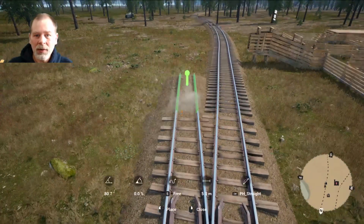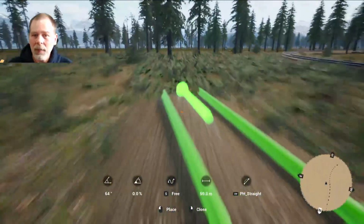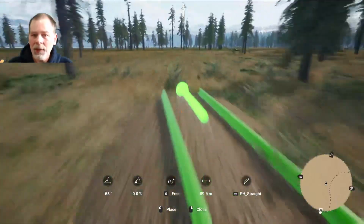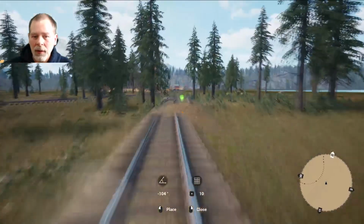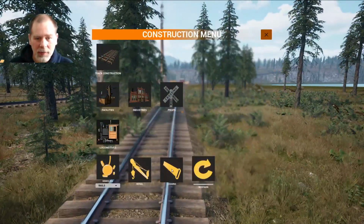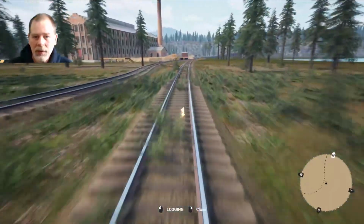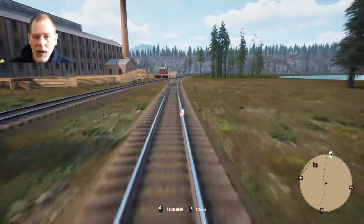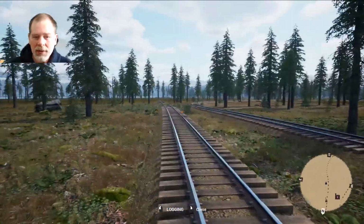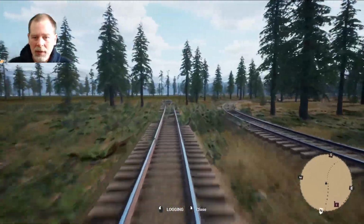And then we're going to do a siding out here. And let's see how far we can get this out here. Alright, let's see if we've got... Yeah, we need to just do this too. Get all the trees out of here. No micro trees, right? There, see, there's a micro tree. We need to make sure we get those. Alright, so then we're going to bring the engine back. See, this isn't going to do it either. We need to be able to connect this to here somewhere.